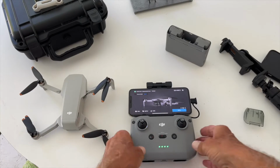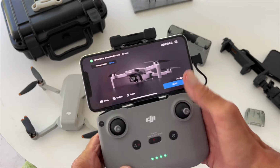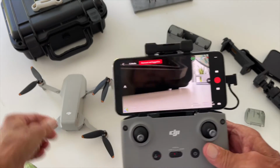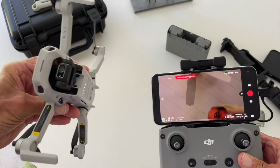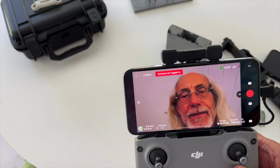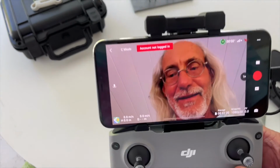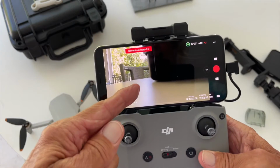Now, if you look here, it says go fly. So to go fly, all you got to do is press this button. And now you can see that the drone itself, if I point it this way, let's see if I can see myself. You can see me in the drone. So there I am. Look at me, Mr. Drone Man. All right, so I'm using this iPhone 10.